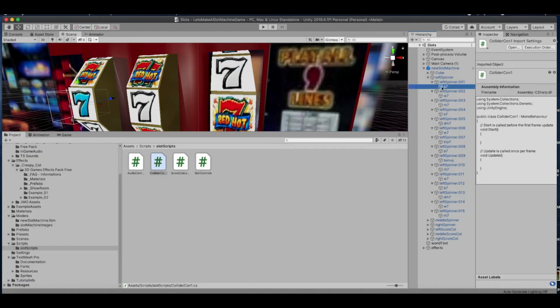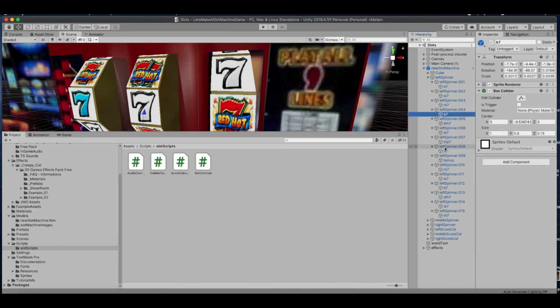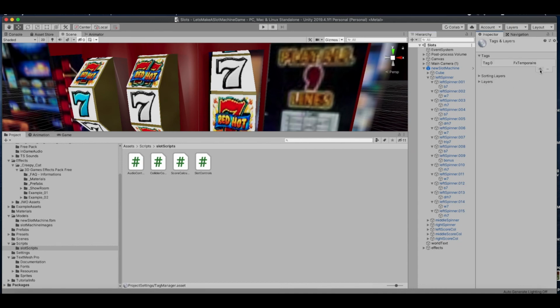We got that in our Visual Studio. So what we're going to do is set up these tags. We're going to add a bunch of tags, and basically we're going to add a tag for each individual image slot. So if we have 4 B7s, we're going to have B7-1, B7-2, very logical so that we know exactly which slot we're hitting.